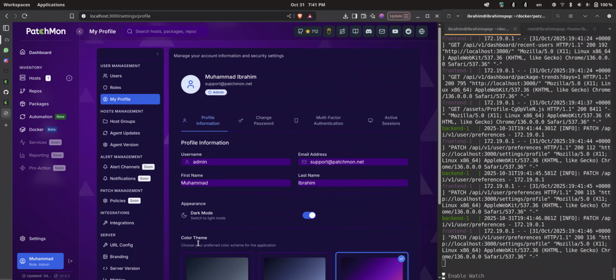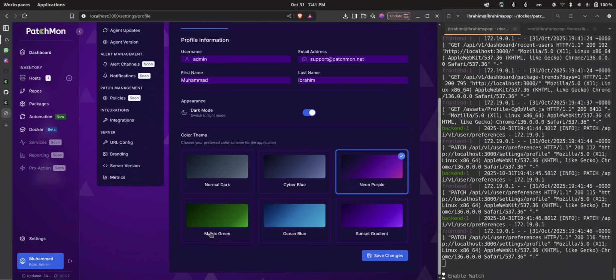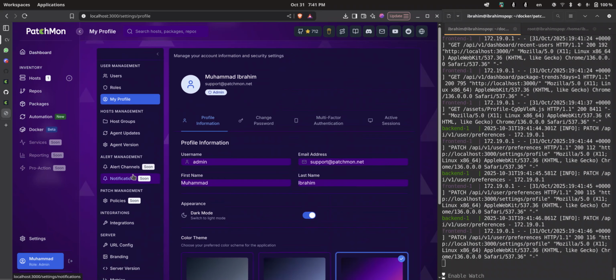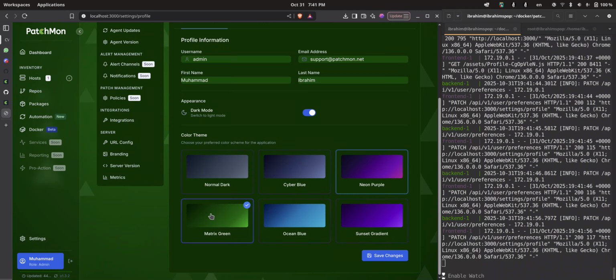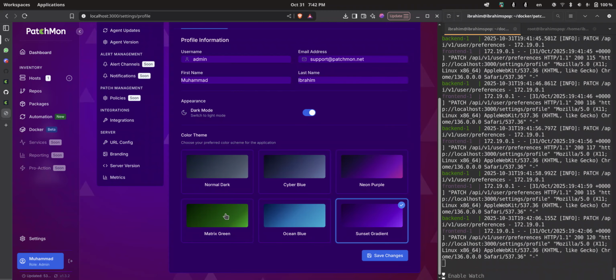Neon purple, if you're a purple type of person, then go ahead and click neon purple. And if you're a matrix green or ocean blue, that looks really like a glass feel. If you have a look towards the left, it's very glassy. And sunset gradient, okay, a bit red, a bit green. I might throw some more in at some point if I get the chance.